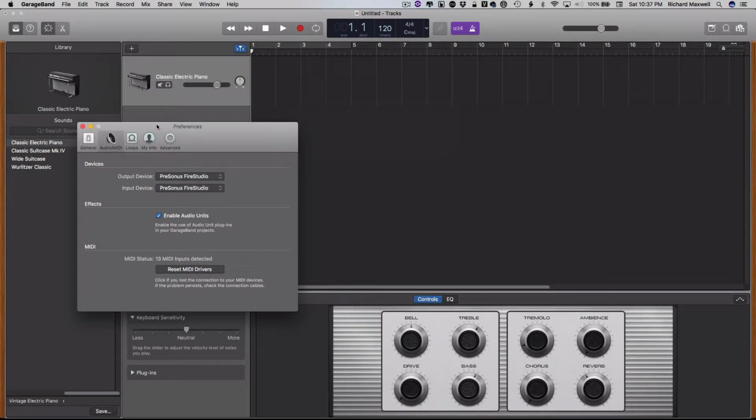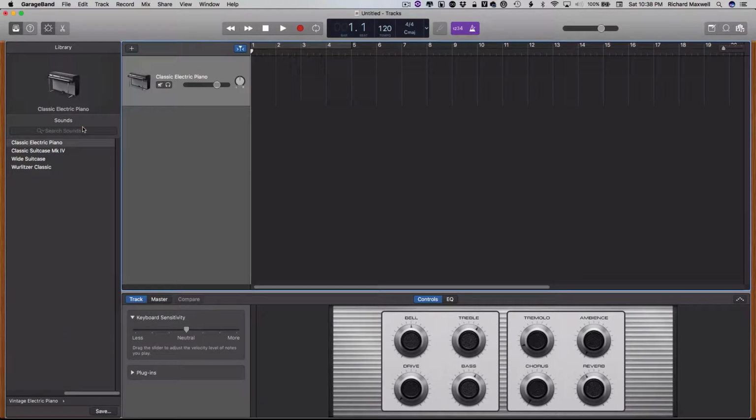In any case, once you've got that set, and you can change the input device as well to built-in microphone if you wish, or just leave it at whatever it is. We're really only going to be dealing with output for this project. But in any case, click this little red X. That goes away. And now at least I know the sound coming out of the program, out of GarageBand, the DAW that I'm using for this project, I know I'll be able to hear it through my headphones.